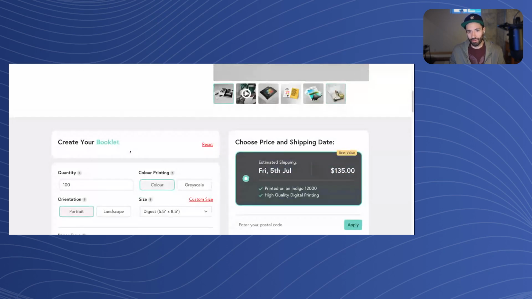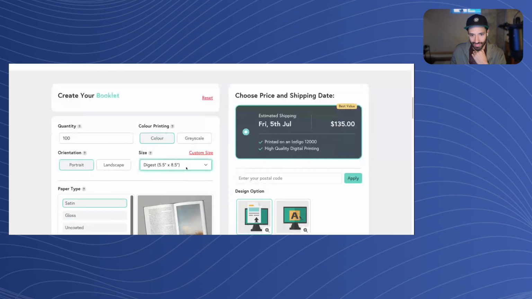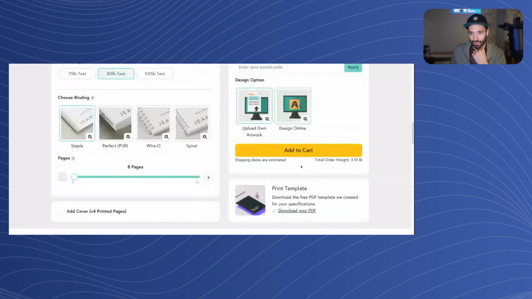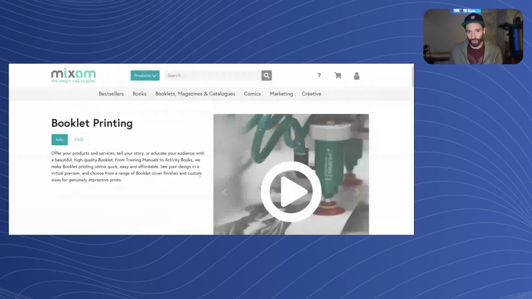And what I really like about their site, apart from the fact that you can basically print your books yourself, is that when you select a format, right now I'm on the booklet page, you can select the size here. So let's say we want to make a book in digest format, so 5.5 inches by 8.5 inches. When I select that, I can scroll down here and click on download your PDF. And this will give me a template to be sure that when I create my document in Publisher, I'm going to have the right bleed settings so that if I decide to print the thing, it's going to be good. Right? It's going to have the proper settings. But yeah, this is where we're going to start.